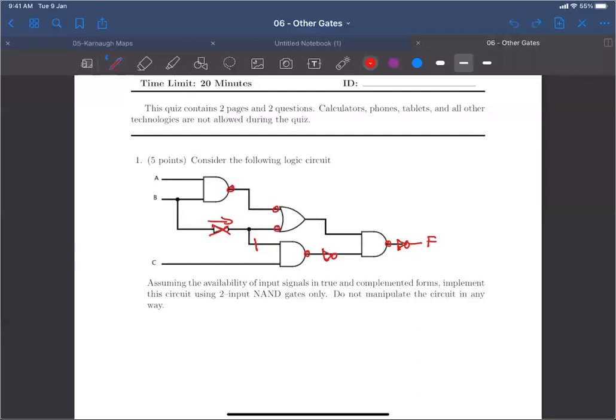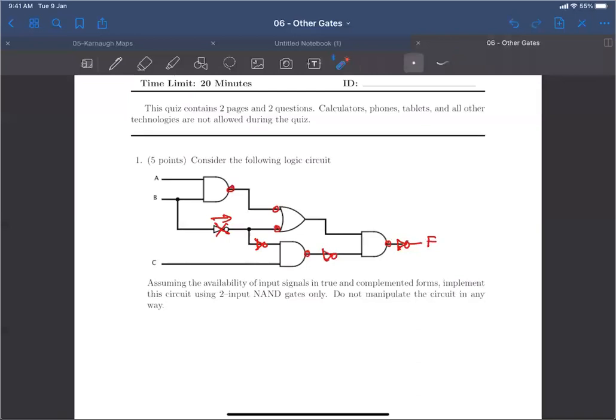So the previous option was like this. I have 1 and 2. Let's count them all. 1, 2, 3, 4. Whereas the other option is to push this forward. Let me erase it and push it forward. So I have a bubble here now and an inverter here. How many inverters in total? 1, 2, 3 instead of 4. You see that? So this option is better than that option.